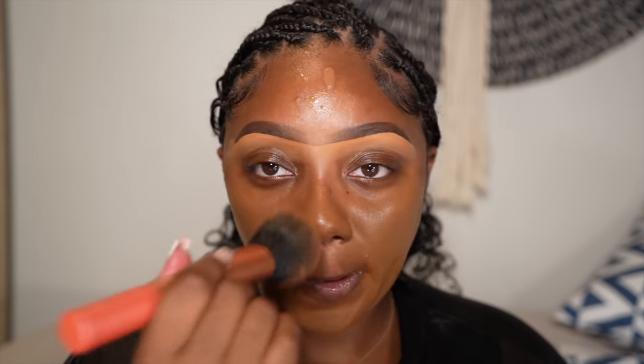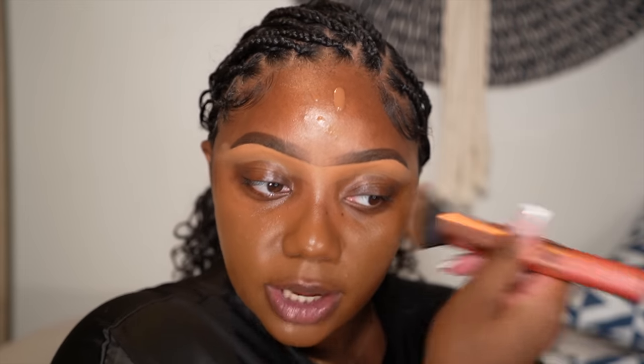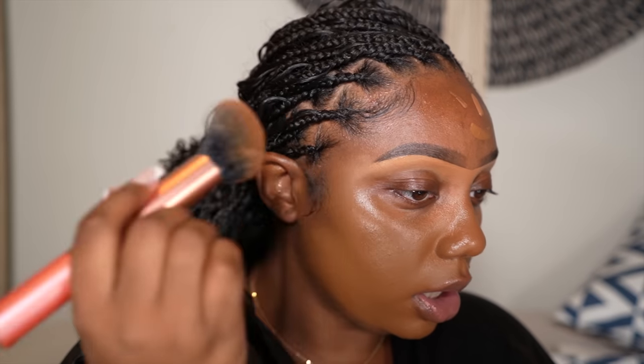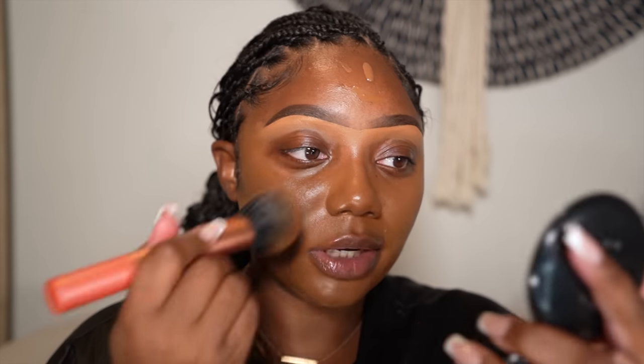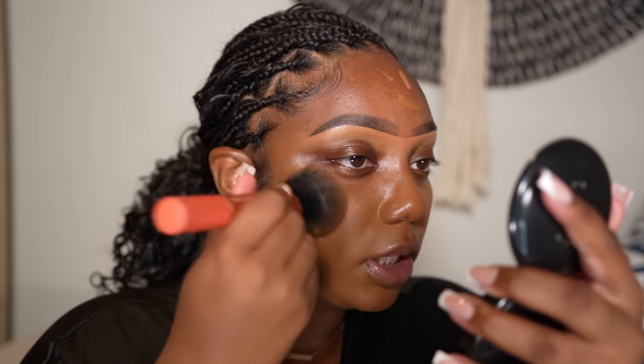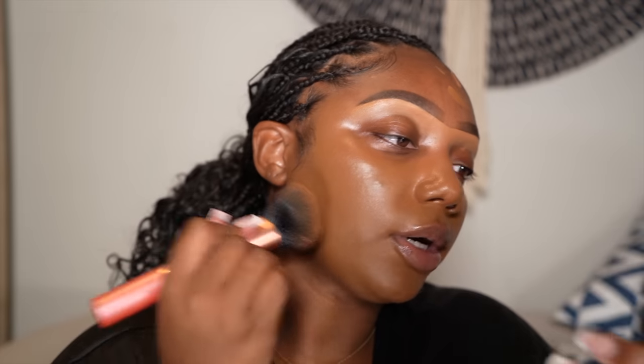We have one more full day left and then it's home time. We came here on a Tuesday, today is Thursday, and we leave Saturday. We are actually staying at Breathless Cancun — something like that — and it's really nice here, beautiful and clean. The only thing I don't like is the beach. I filmed a Get Ready With Me in Jamaica last month, so I said let's make this a series on the channel — everywhere I travel to, we're gonna create a Get Ready With Me. This is blended out, and I will say that my makeup has been hitting these last couple of days — I just keep getting better and better.